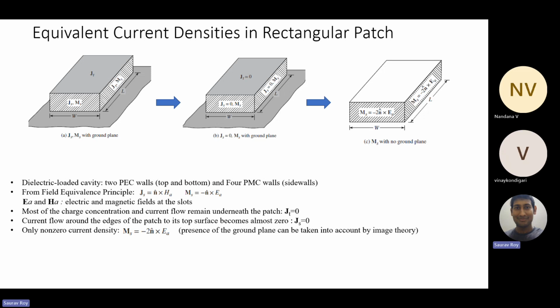So this calculation I will not go into. If you are really interested, this actual calculation is done in the aperture antenna chapter in Balanis. They have some formula for how to calculate it. There is some analytical equation actually. If you know the sources on the side walls, from that you can calculate what would be the far field.